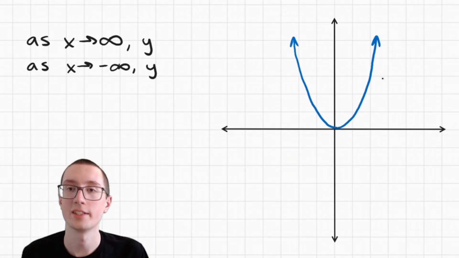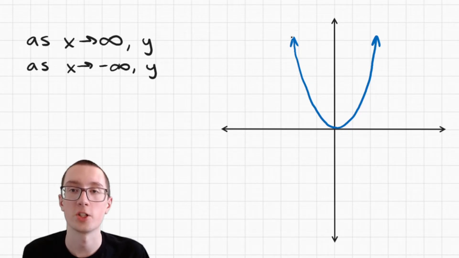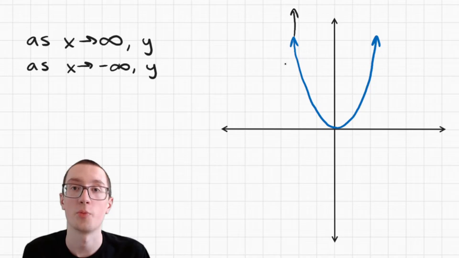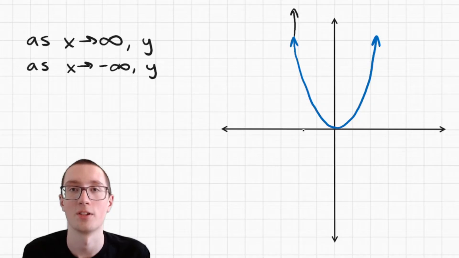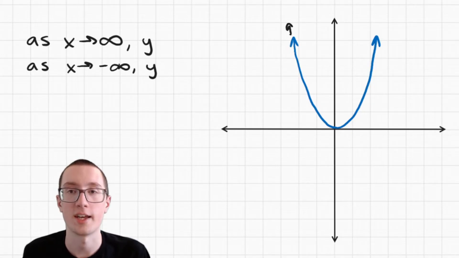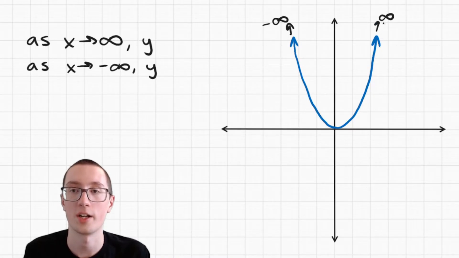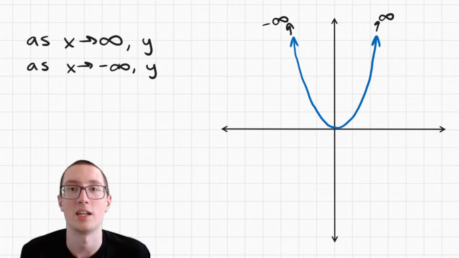Not all graphs are like that. In this case, we have a graph that has a slightly different end behavior. This may look like it's eventually going in a straight line upwards, but that's actually not true. This kind of graph is called a parabola. Basically what this is saying is you are going to be going straighter and straighter upwards as you go up, but you're never going to be going completely straight upwards — this is always going to be slightly going to the left. So x is still approaching negative infinity on this side, going farther and farther to the left, and this way it's going infinitely to the right.